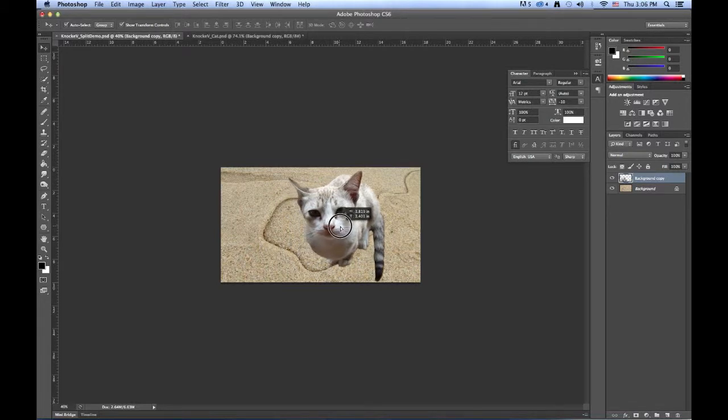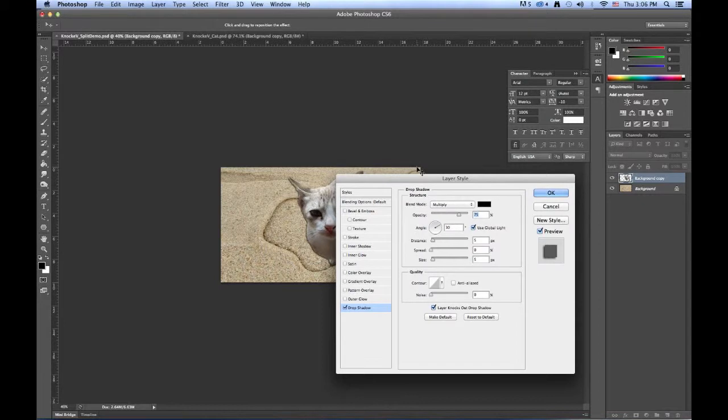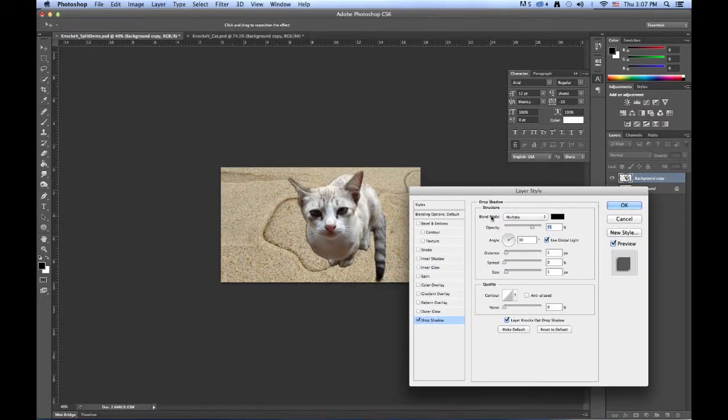And I'm going to use the effects to give him a drop shadow. And since the light seems to be coming from this direction, yeah, I think that would look good. Let's bring it out, distance down. Oh, we've still got those little lines. I'll have to erase those.